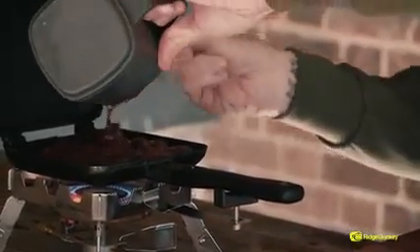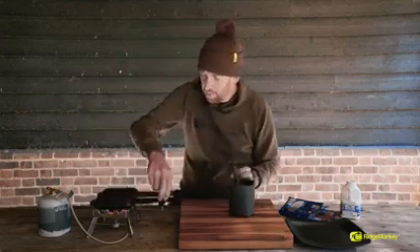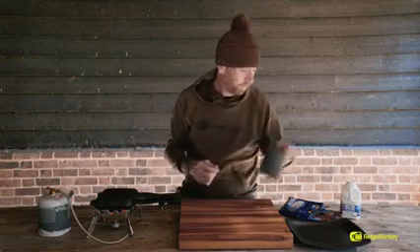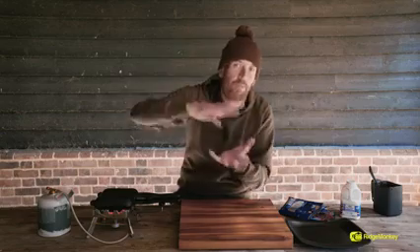So that's going to start to cook, that's going to spread over our entire pan, and that's going to give it enough room to rise up as it cooks. So we're just going to put that back on, turn that down a touch more. So we've just turned that stove down — it's on really, really low — and that's going to allow that to start cooking. Now what we are going to do, we are going to flip it over. But the heat from the top — I preheated that top, I turned it over — so that's going to act like an oven and start getting that heat from the top as well.